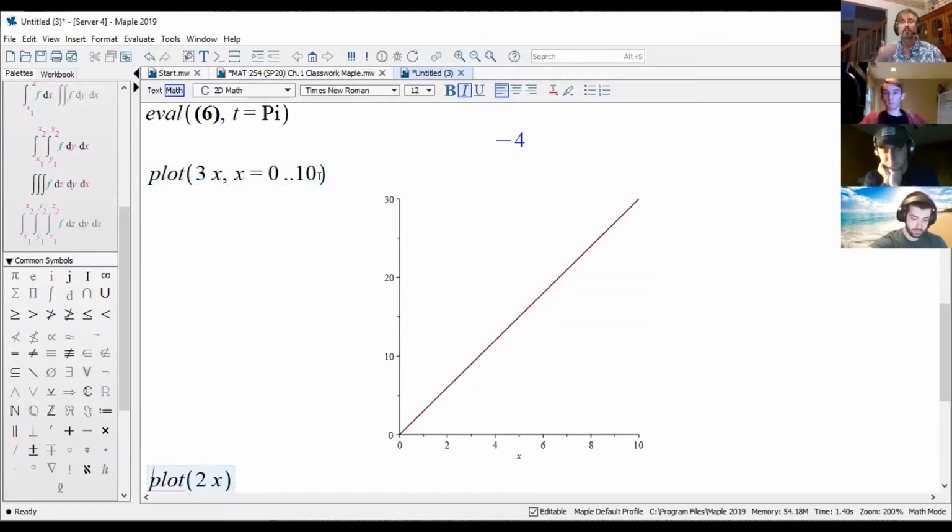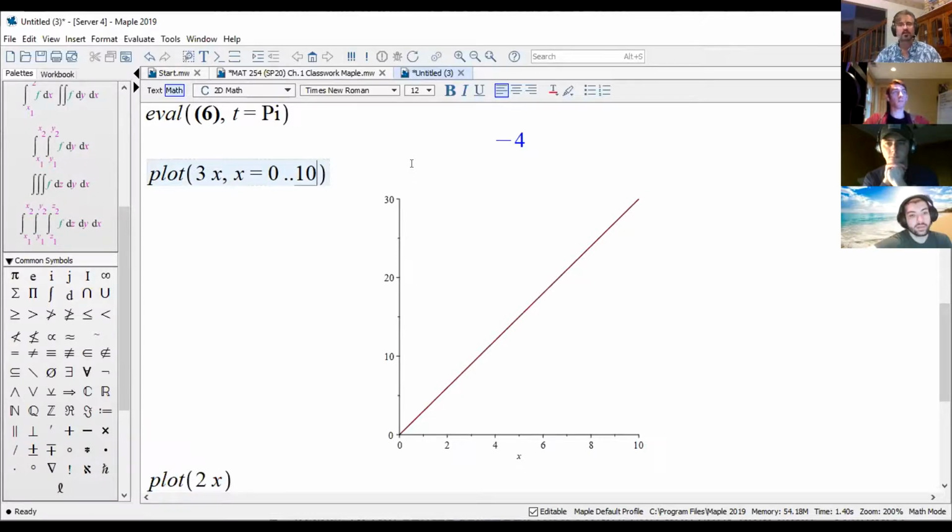Notice what we have. We have a plot of 3x. It got rid of the 2x because that's not in the command. I said plot 3x, and I want you to only consider x values from 0 to 10. Now, it still scaled the vertical axis on its own, right? So it's still being cheeky and scaling it however it wants. So is there a way that I could add more information to this to scale the other axes?